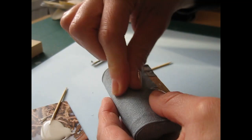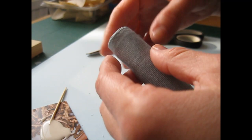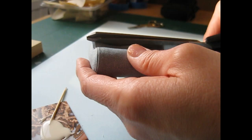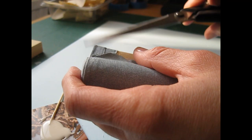Okay, now I'm going to trim a little bit more from this side because we're going to be covering a piece of card for this side, which is our outer edge, so which will be the visible side, and gluing that down on the outside just to really neaten it off. So just trim a little bit off. And then we're going to cut diagonally along that corner up into that little sort of nook. So don't go right into the nook because that will be visible, but just trim that off.